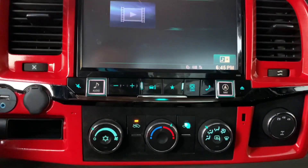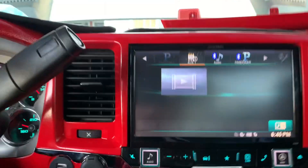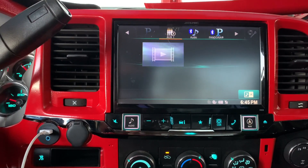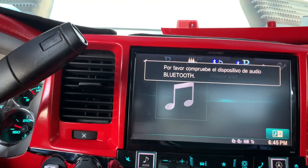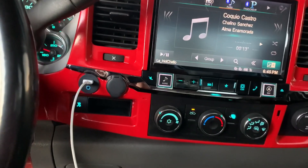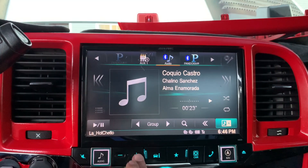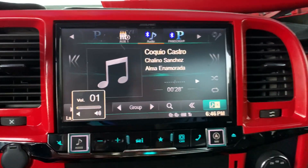As you can see, you can also connect it — it has four HDMI so you could play videos as well. I'm gonna connect my phone right now. It should start playing whatever music I have on the phone. Okay, I'm gonna play some quick music — as you can see we have some Chalino right there playing. The volume on my phone is a little ways up and on the radio is at one percent as you can see.